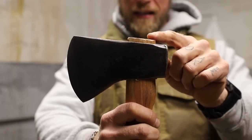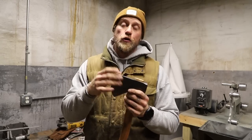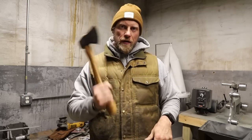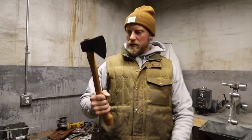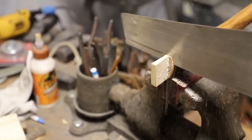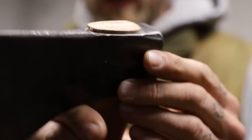You can see the axe handle is coming through the top of the axe head — that's what we're looking for. For wedges, a good hardwood wedge can still be found at hardware stores; Liam also sells them on his website. Drive the wedge in to secure the handle. The axe feels good — nice, steady, and well balanced, with the wedge mushroomed out nicely.